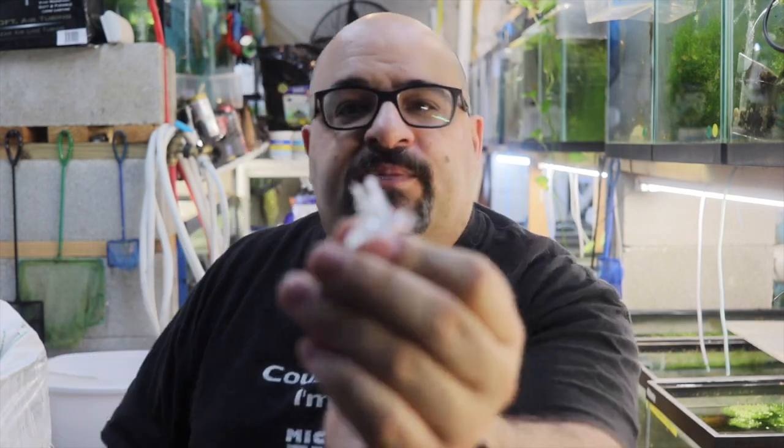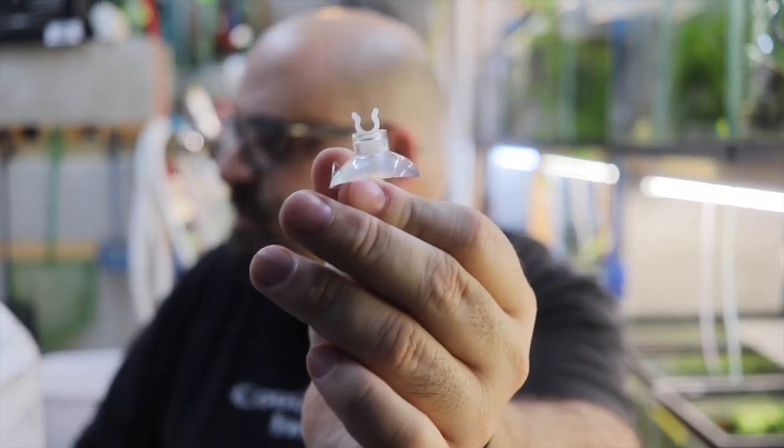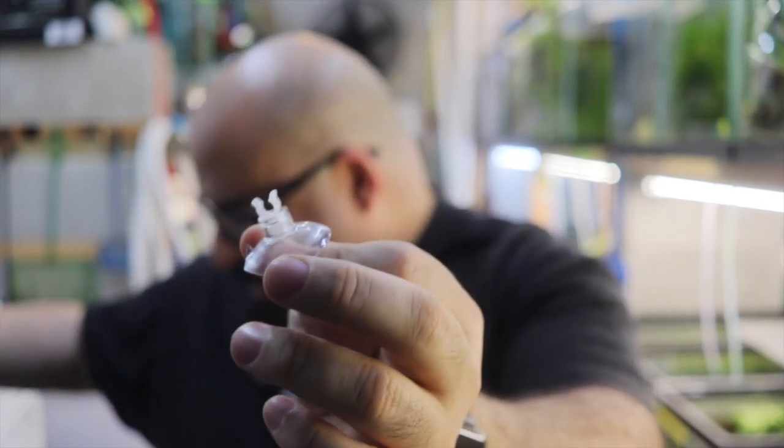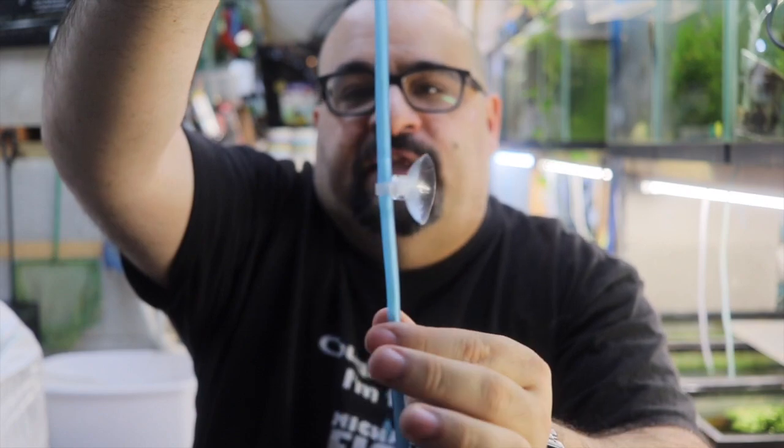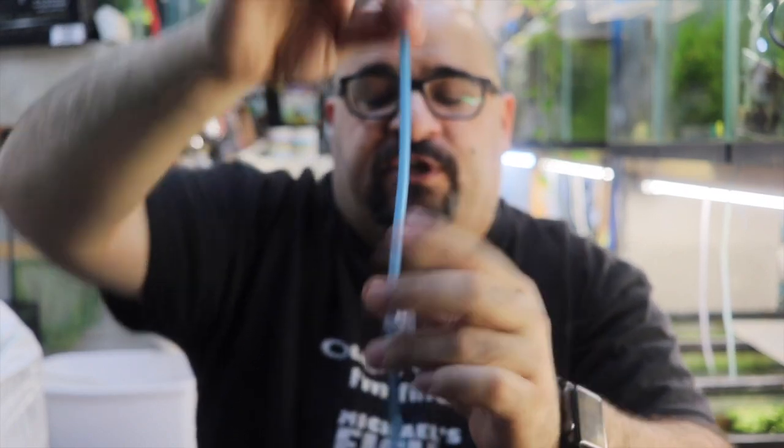China filter. And what they are is these suction cups like this, and there's that little plastic piece where the airline goes. I had a piece of airline. Here it is. I can just show you how it works. So, if you were anal and wanted to keep your fish tank airlines really neat, you could use these suction cups.